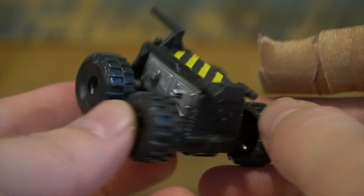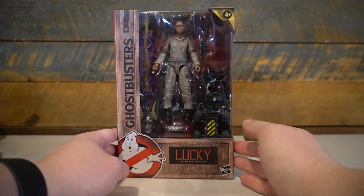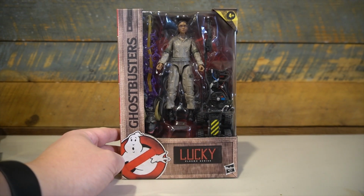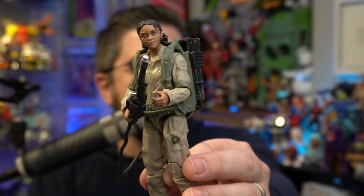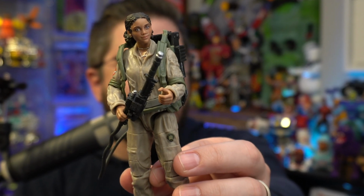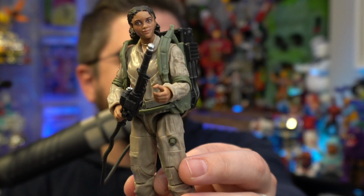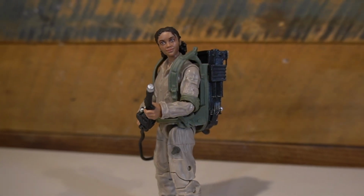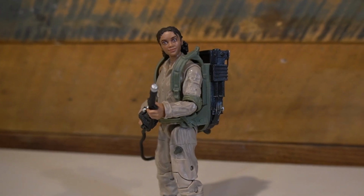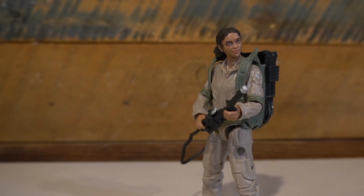And speaking of that Ghost Trap, it's actually packaged with Lucky, who, unlike Podcast, does not have a great likeness in her head sculpt. Again, I loved Celeste O'Connor's portrayal of the character in the film, and it's kind of a shame that I think her head sculpt is a little bit soft. It doesn't quite nail the features of the character that we saw in the movie. It still looks okay, but in terms of what they've been able to do recently with their photorealistic head sculpts, I think this one definitely comes up a little short. But overall, though, I still think it's a solid figure.